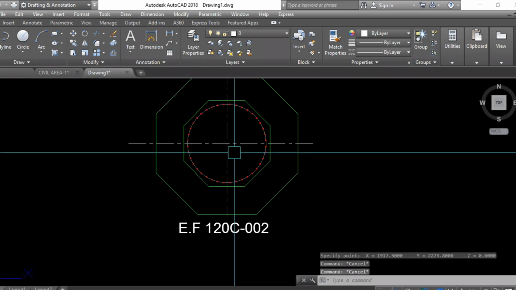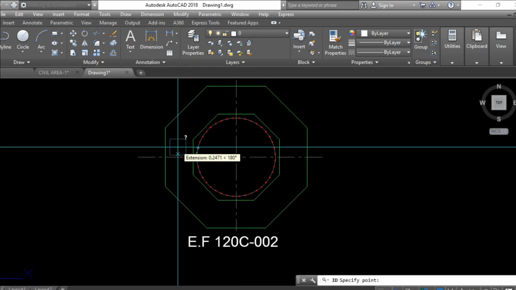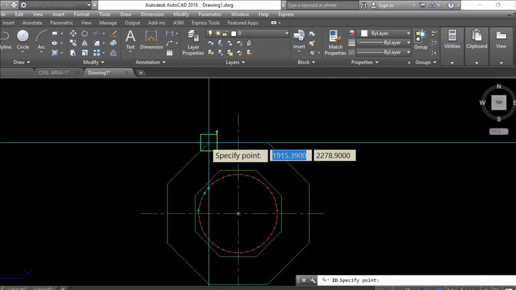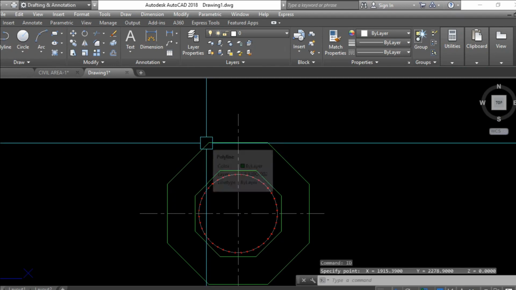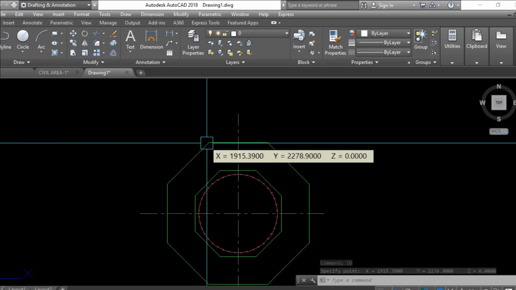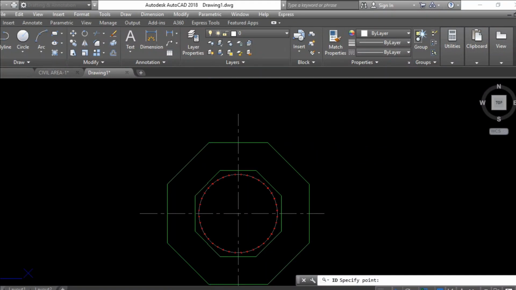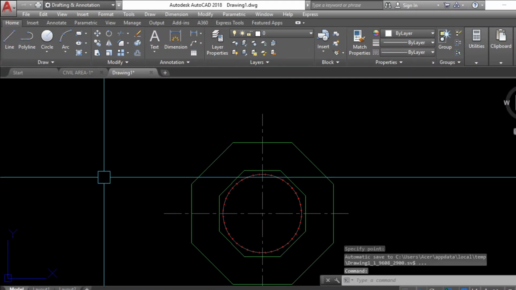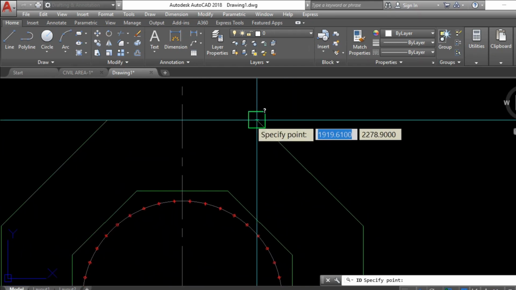Again I repeat the id command, id, enter. Specify point. I need this corner point. Just click here and you can see x and y. Again I repeat the command for this corner's easting and northing.